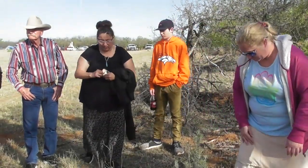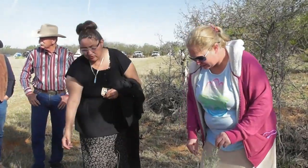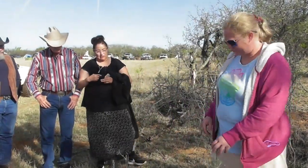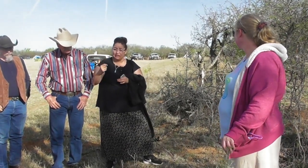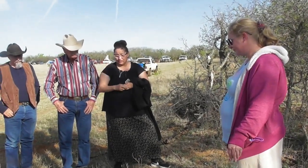This would be a little bit hard to wrap because it's not very long. I guess when it gets longer, it'll be easier to wrap. And then you just take yarn, I use yarn, and wrap it from the bottom up. And bottom meaning where you picked it from, up.